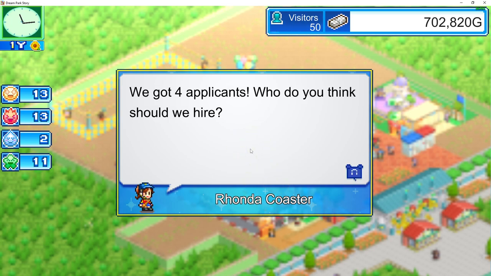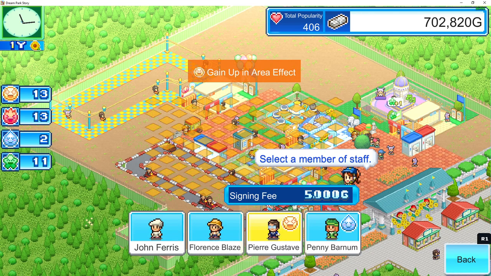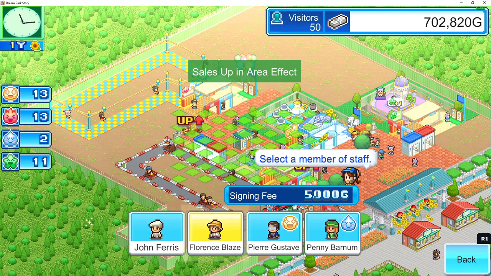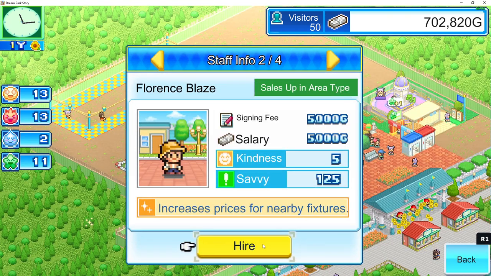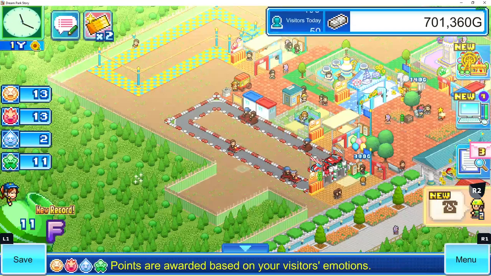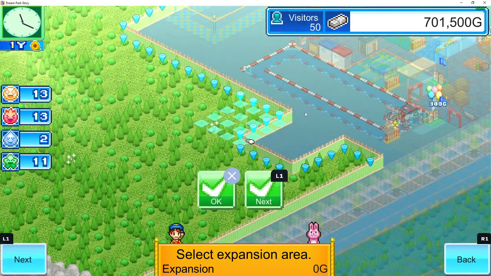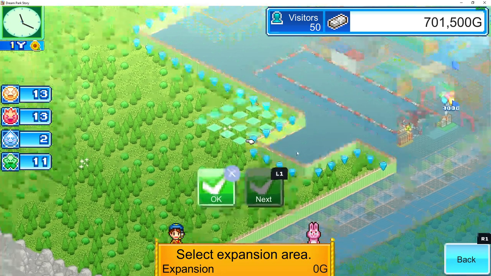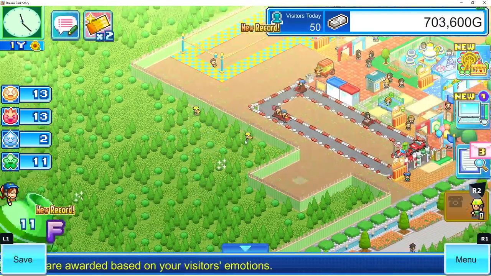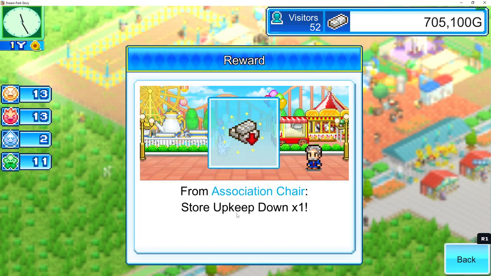Product for new staff boss. Reforming will be, should we hire. Speed up, sales up, more gains and more gains. I think we'll go for this one. Get more monies. Awesome. 250k, oh boy. Nice. 7 requests. Nice. Storage upkeep down.